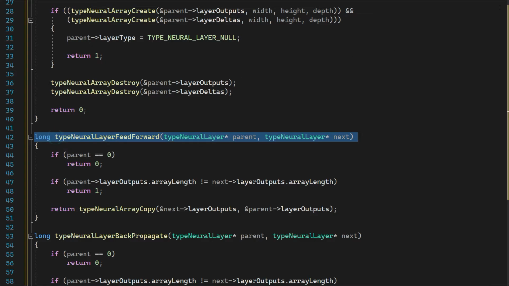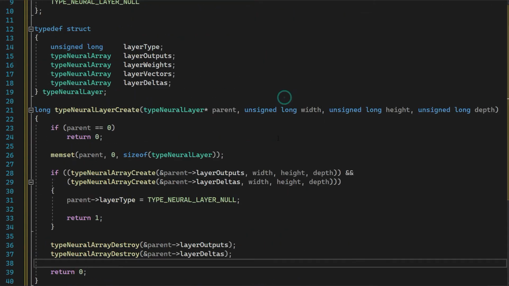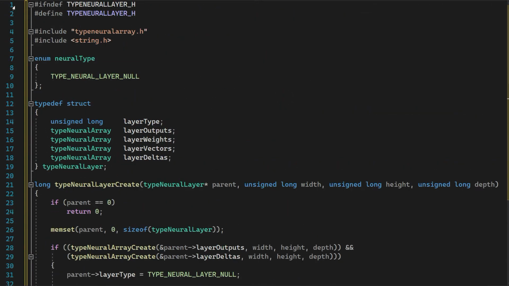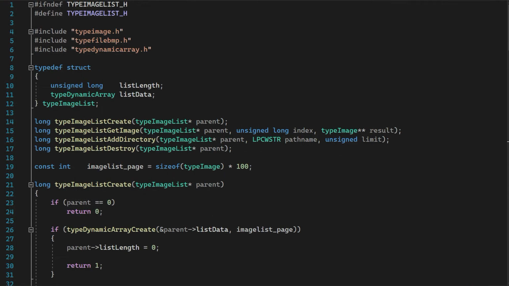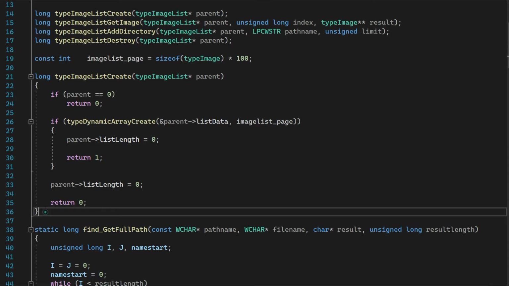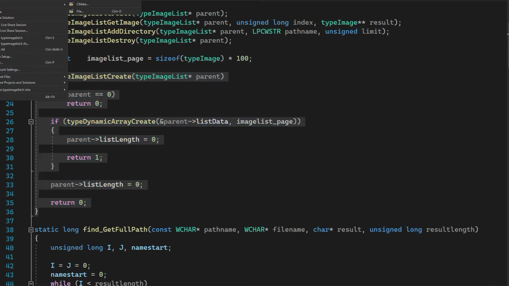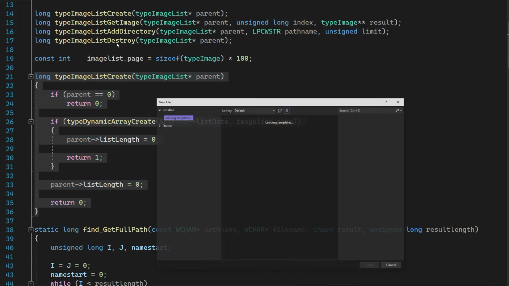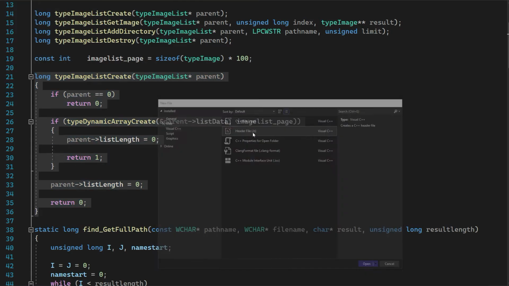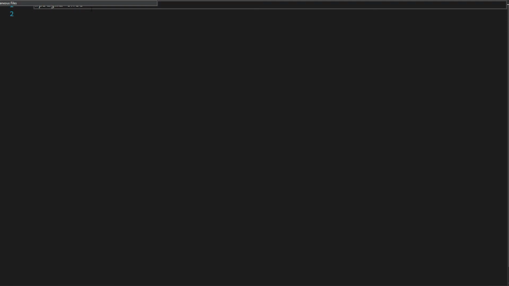And what am I doing? Okay, we'll clean that up later. Okay, now for the neural network itself. For that, we're gonna use image list. The same code that we use for image list. Okay, let's create a new file. Header file. No, ifndef. Not if.